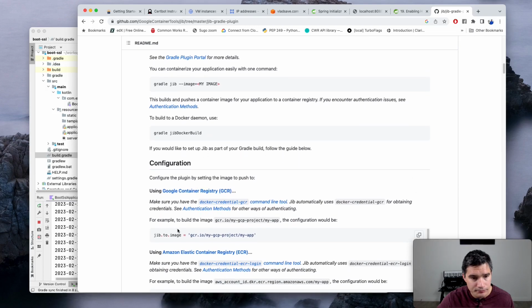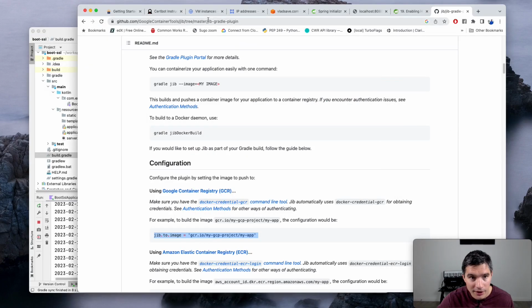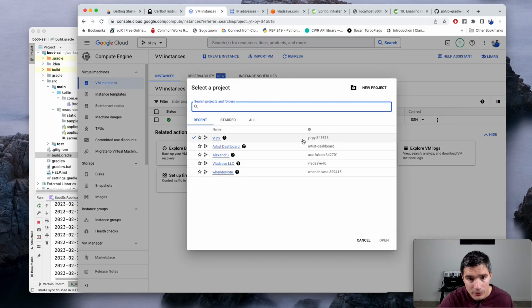Then, we need to add the destination image for our project. So in here, we need to fill in our project ID from Google Cloud. So if we go to the Google Cloud console in this drop-down menu, we need to copy the project ID from here.